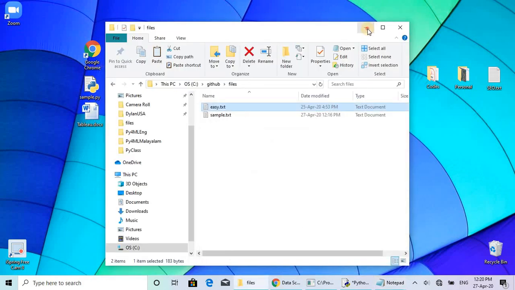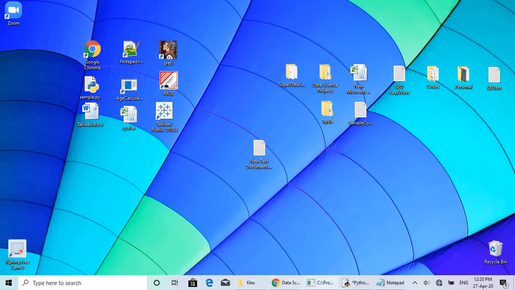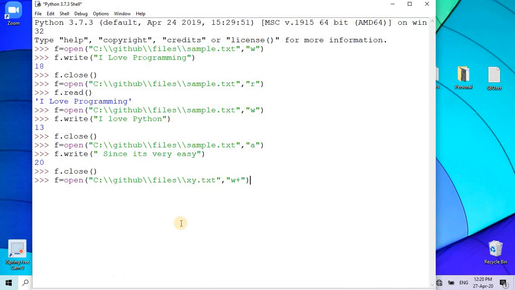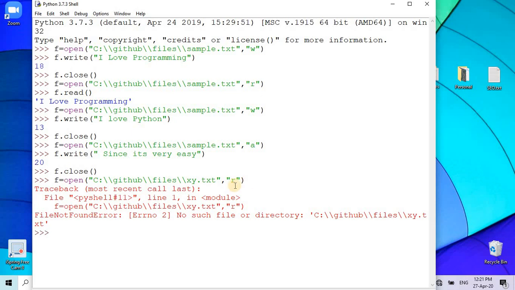For that I can show you. We are opening in reading mode. We need to open the file in reading mode, then we can read it, right? Sorry, xy, I changed that. Control C, by Control C we can copy it and Control V to paste it.